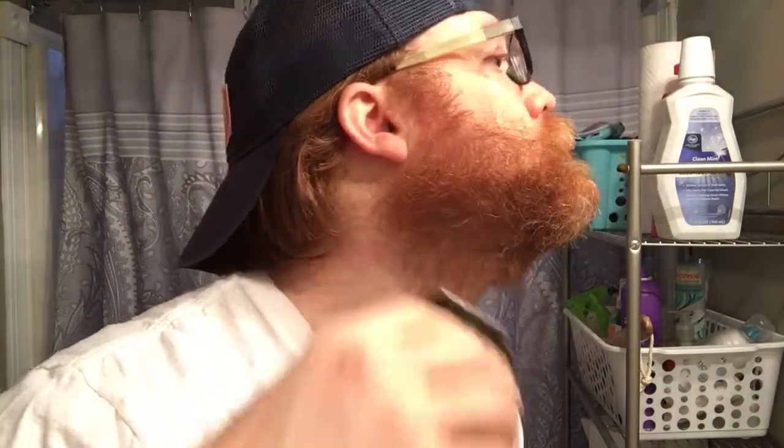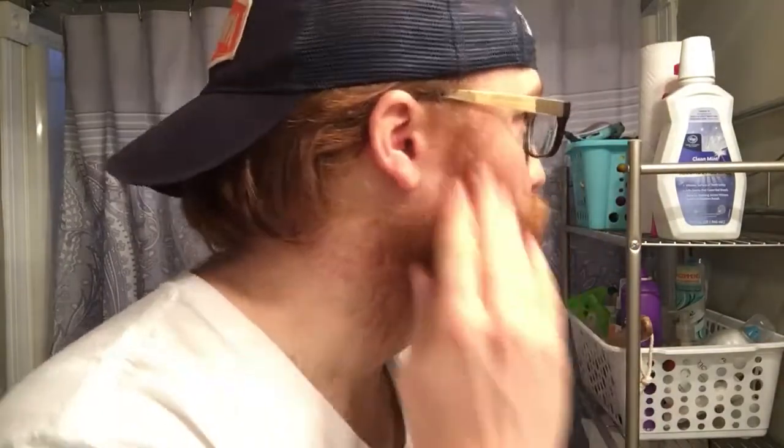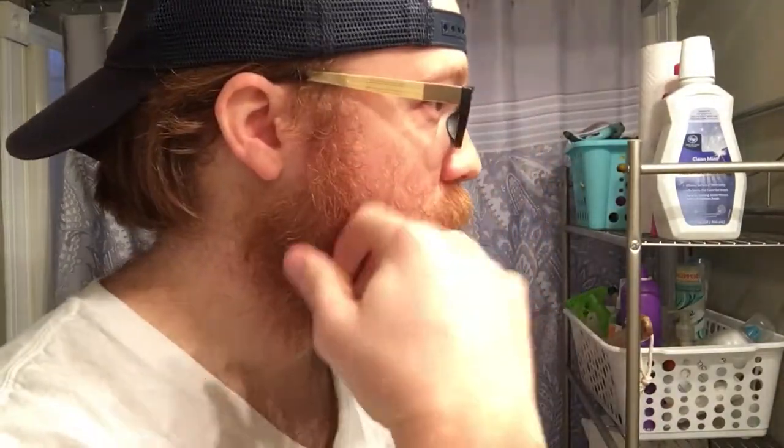That's it. So I'm not gonna do the other side. There's no point in filming that. I'm just gonna do the same thing again. But yeah, that's how I get my sideburns to be more or less at the same length as my beard. So now I probably will never have to do that again, because more or less that whole part of my face grows pretty much at the same rate.